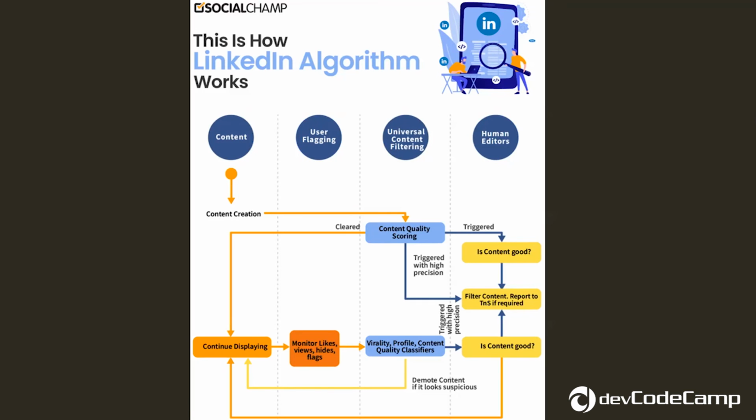If your stuff plays really well, your post, then it will actually go to genuine people at LinkedIn. They look through these posts that play well, and then they will actually sometimes elevate your post depending on how useful it is to the network. They'll put it in the trending content portion of the platform, or they'll add it to topical content in the news. So basically they can pick it up and then put it in places that are outside of your network and where a large number of people will see it.